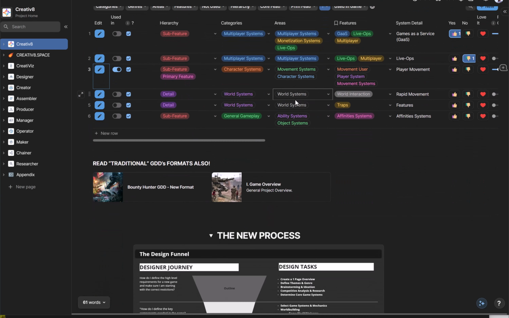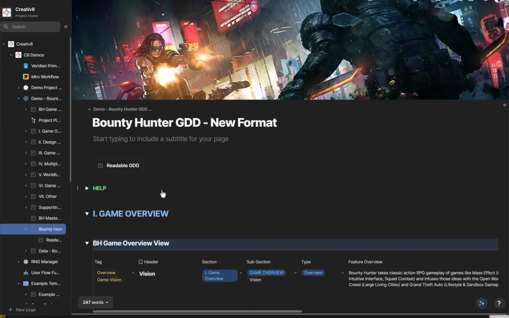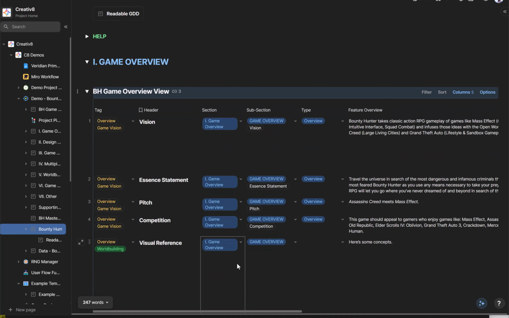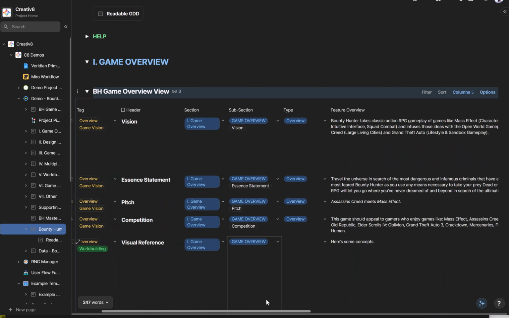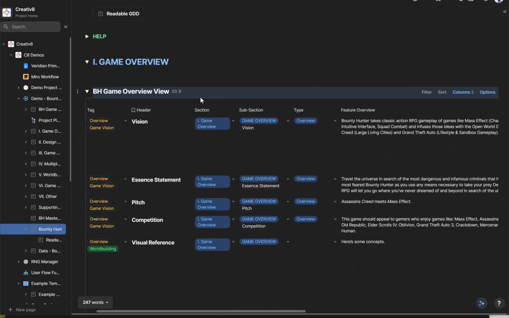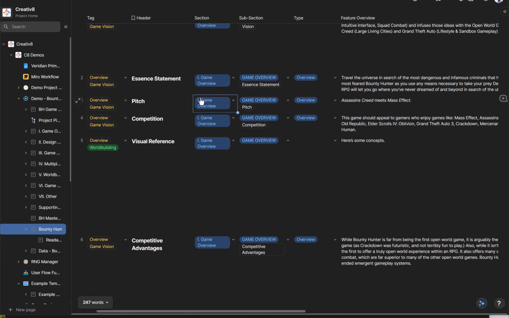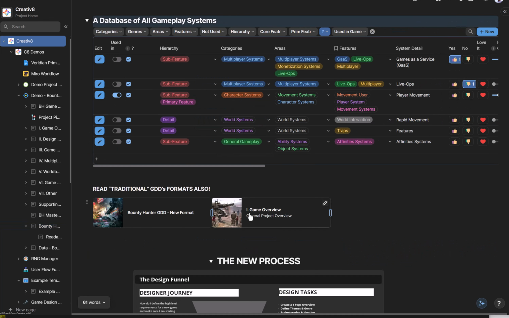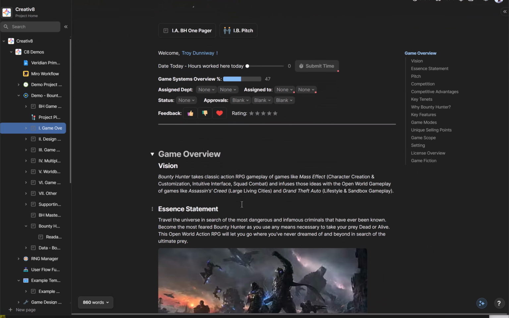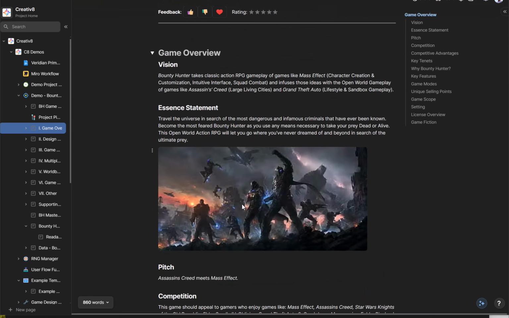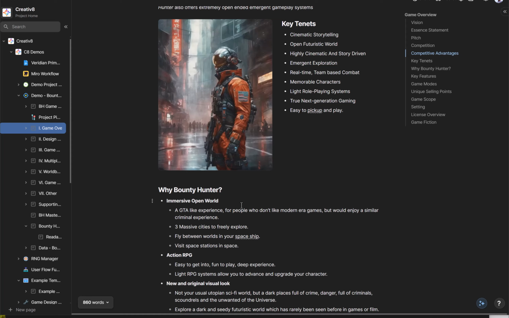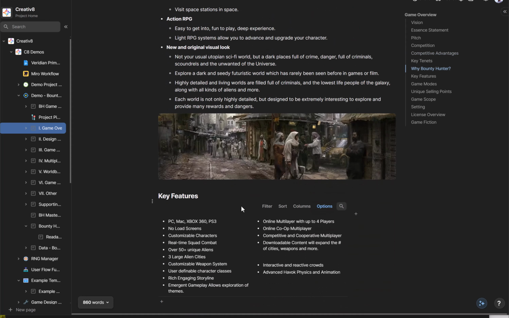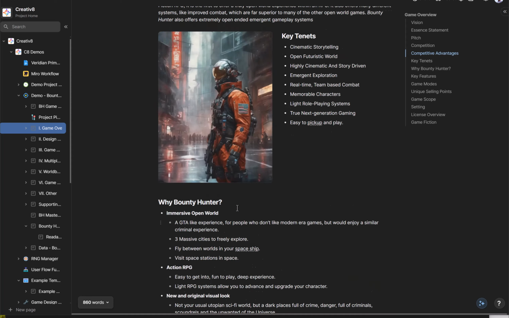And then, my traditional GDD formats, right? I can still read and build something out in a traditional way. I can see that this is a GDD that has pictures and has all of its stuff that's in here, and it's in the database, right? And I can track this thing that's in a database and use it there. But I could also come in and just read it, and this auto generates a database, and auto generates your GDDs. Allows me to see, do I want to read this in a more executive friendly traditional format? I can come in here and work in here. So I don't have to work in a database. I can work in formats and familiarities of what I want.